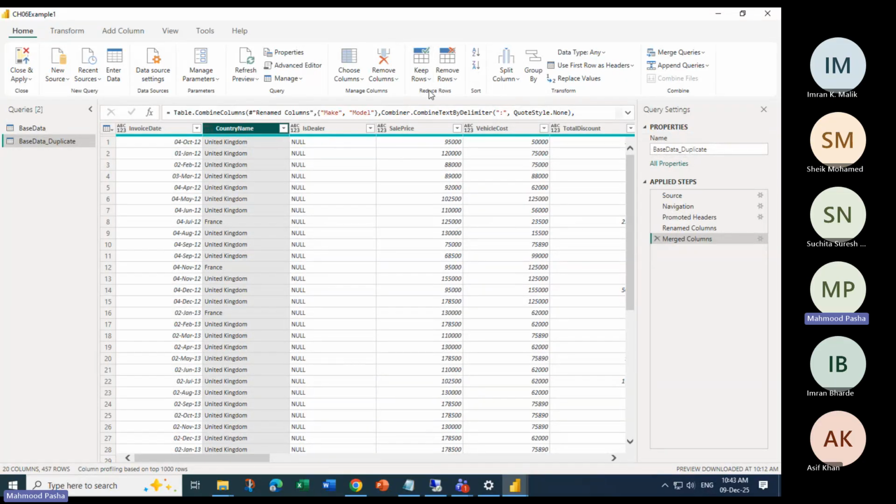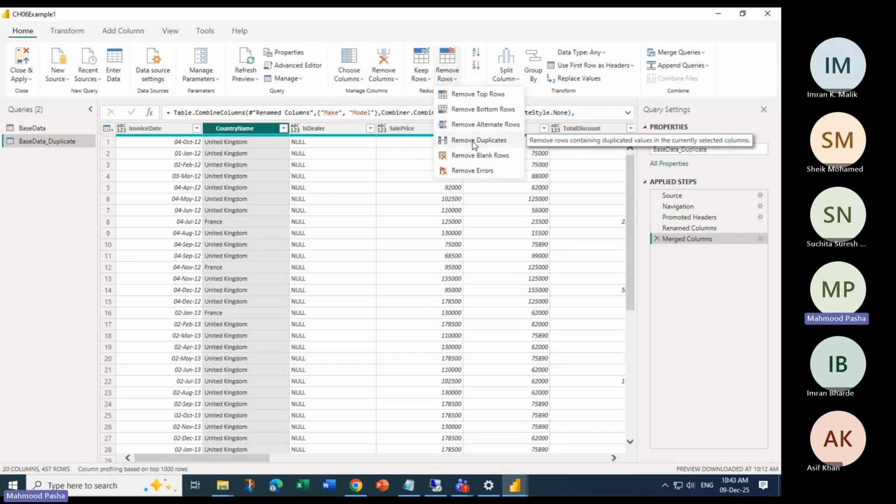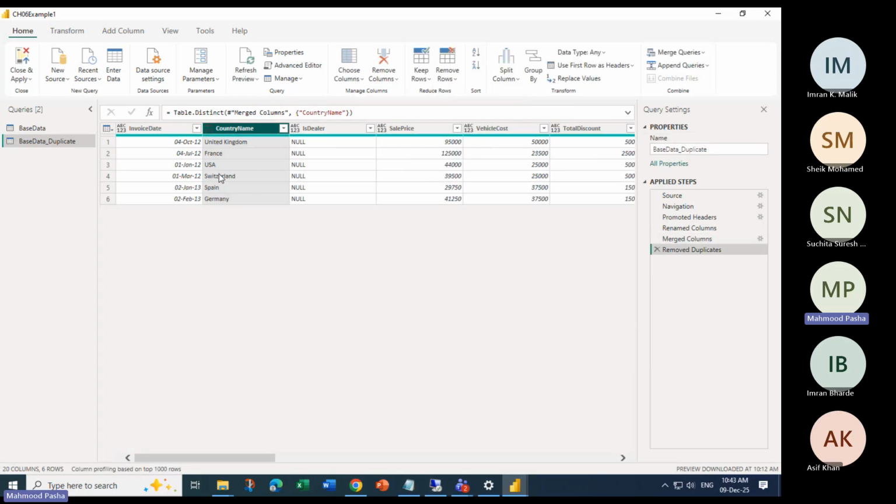Let me go here. First of all, I will say keep duplicates. There will be no change, so all the duplicates are kept as they are. No problem. Next option, I'll go to remove rows, remove duplicates. What will happen? Wherever the duplicate data is repeated, it will try to remove that.